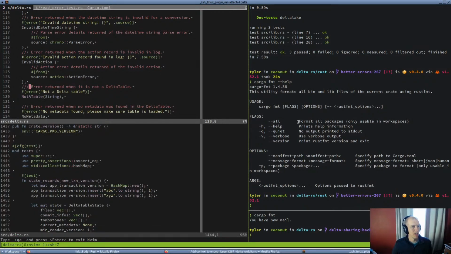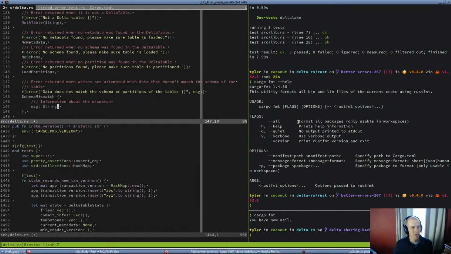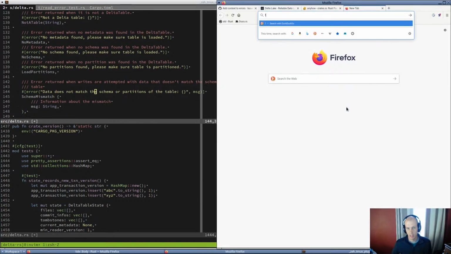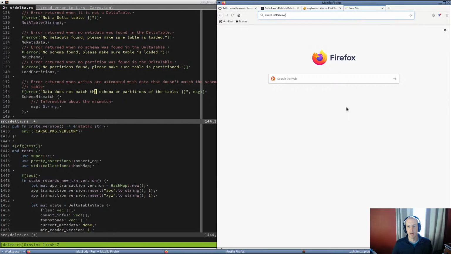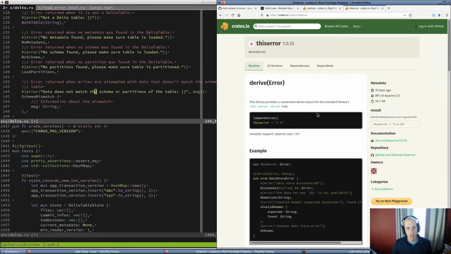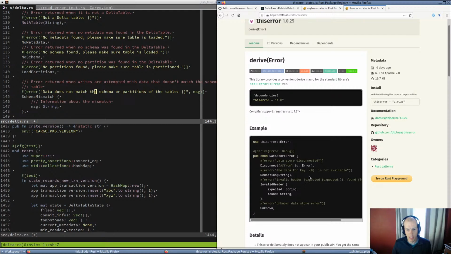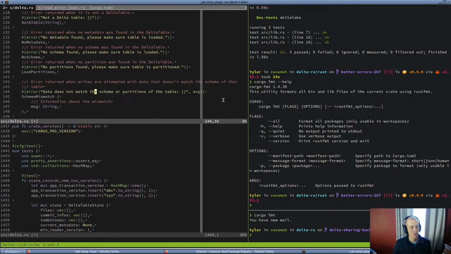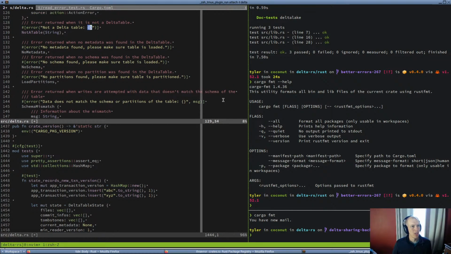So we return the string. We attach the string onto the enum variant, the tuple, but we're not actually printing it out. And I don't remember with a tuple variant how this works. I'm going to have to go look at this error, because I think that's where this error is. I don't remember. This does the error formatted. It's that 0 format. So I actually need to print out the string that we're passing along.